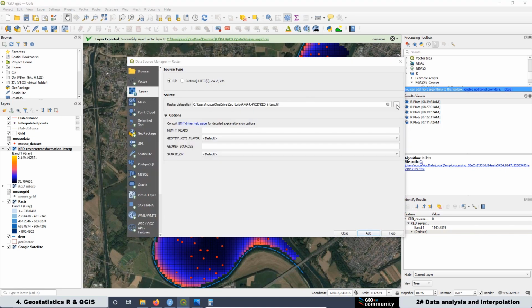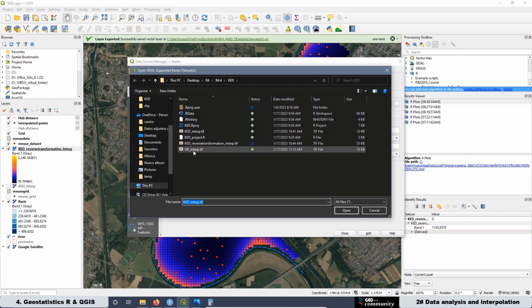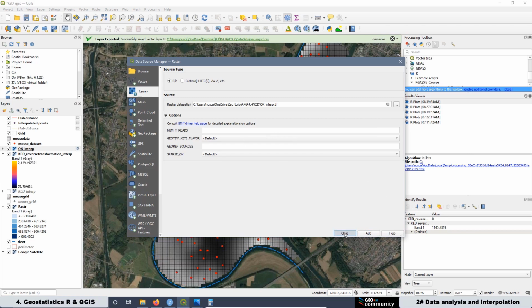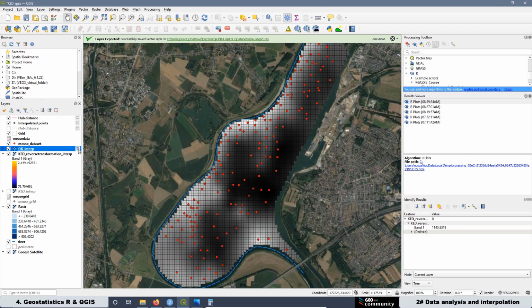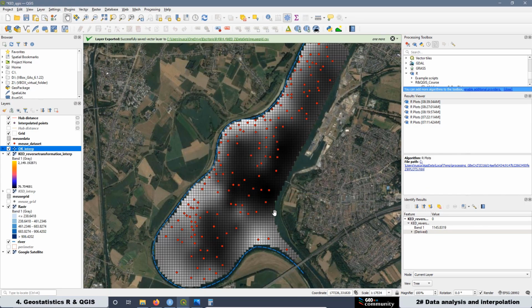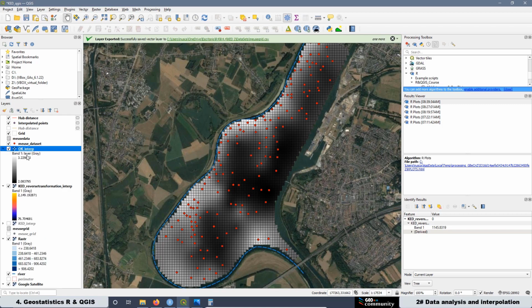Raster is the ordinary Kriging. Interpolation, open, add, close, add the reference coordinate systems, is this one, okay, and now we are going to remove the transformation, okay, because we want to have the concentration in parts per million.